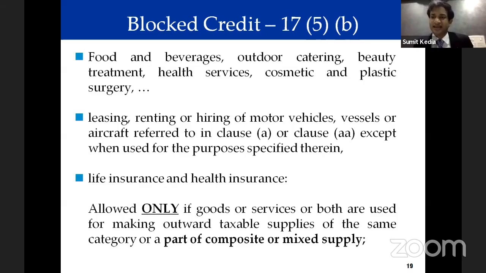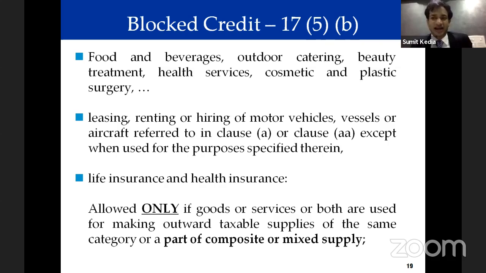Next, outdoor catering. Example, like I was saying, we have an AGM meet, we have a dealers meet, and let's say in our office we have a meeting with our employees, and we call our dealer customers. We arrange food from outside, outdoor catering. So the outdoor catering gives us an invoice. ITC is not allowed on outdoor catering.